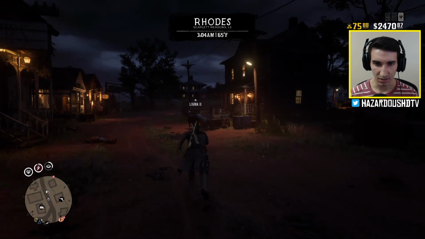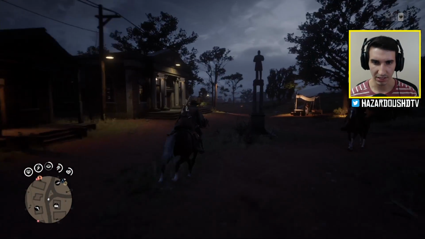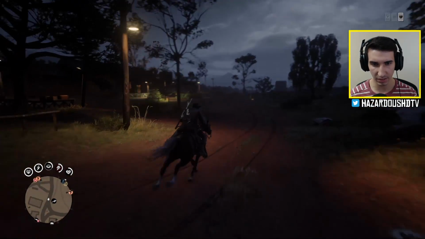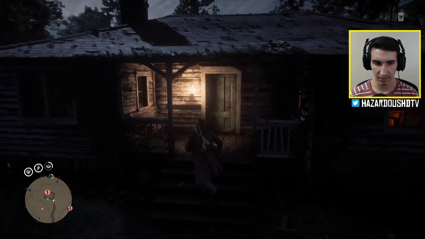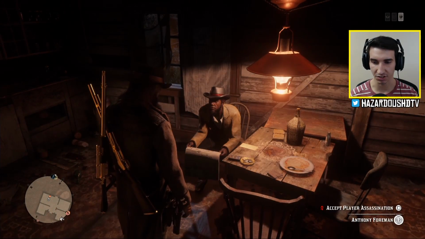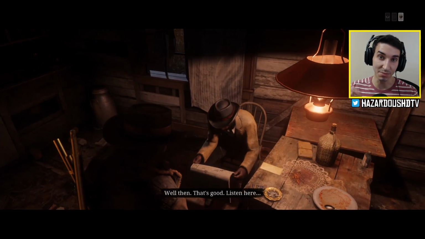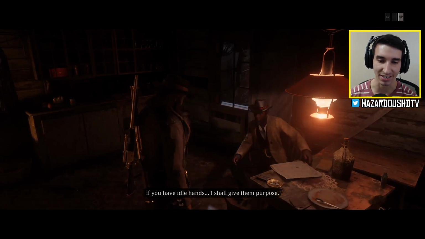Okay, great. So next on our list, I think what we should do, do you guys want to do a stranger mission? How about that? I could do a stranger mission. It looks like it's going to be morning pretty soon. What does this lovely gentleman have in store for us today? Player assassination. There's a guy right outside here. So he better be the one that we assassinate, because that's going to be some really fast money in Red Dead Online.